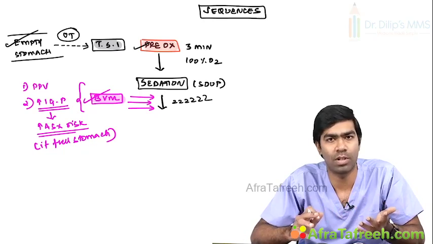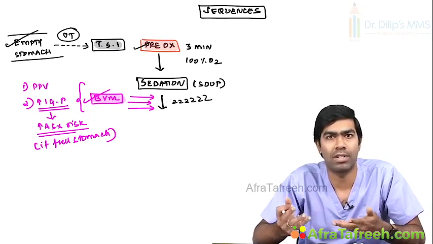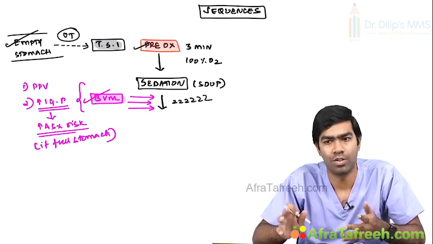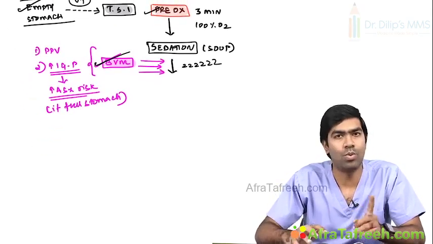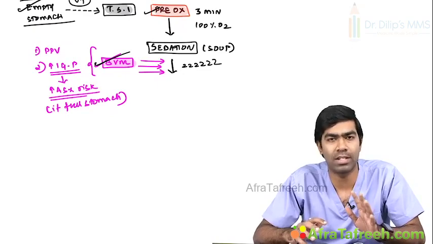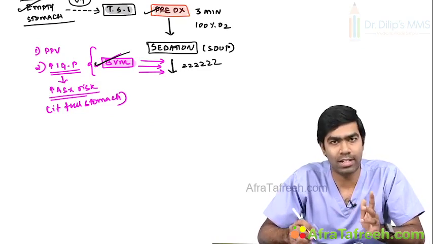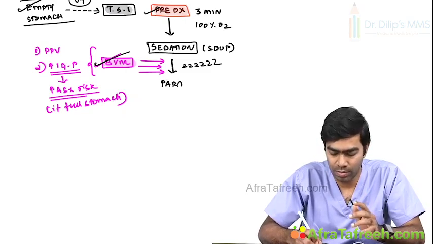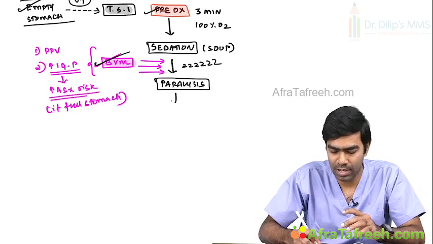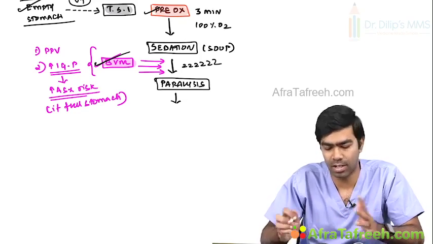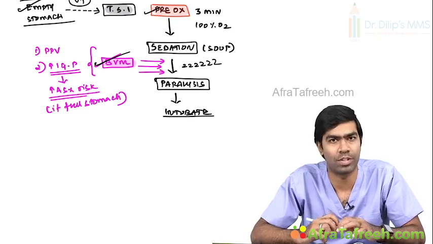If the patient is in full stomach, you avoid this traditional sequence intubation and do not touch the bag usually after the sedation or paralysis. Definitely not done. So in a traditional sequence intubation, this is classic and a hallmark. Fine. So that is why we do this process in elective surgeries where the patient will be nil per oral the previous night and they will come to the OT in empty stomach. So once the sedation is done, you are going to start the paralytic agent and induce the paralysis. Once you give the paralysis, the patient will be relaxed and the anesthetist now is going to intubate the patient. This is a classic traditional sequence intubation.